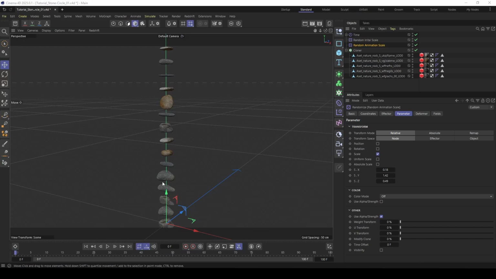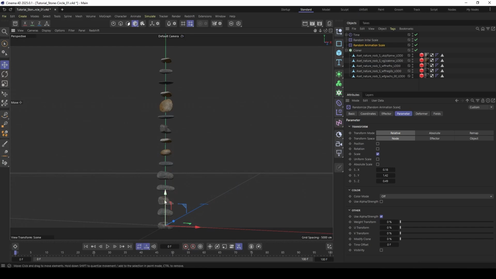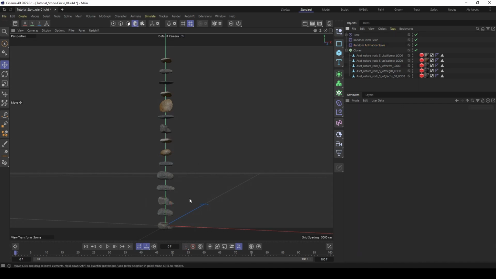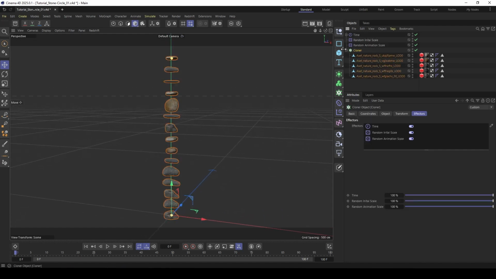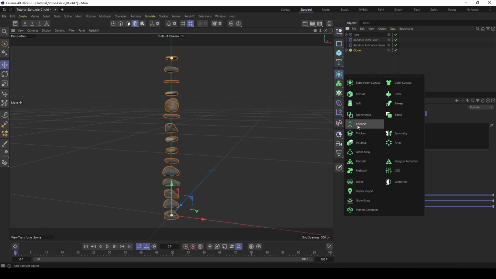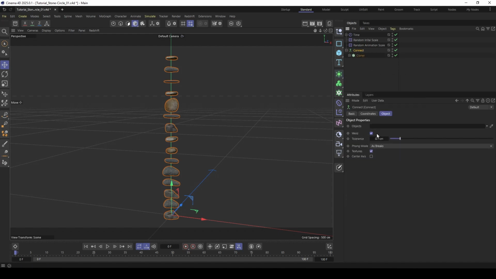So now we like to stack those stones one on top of another. We can't do this with our normal capsule, so we have to bring our setup inside of Nodes. So first what we like to do is connect the cloner here, so deactivate weld now.